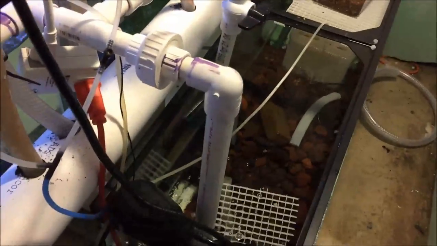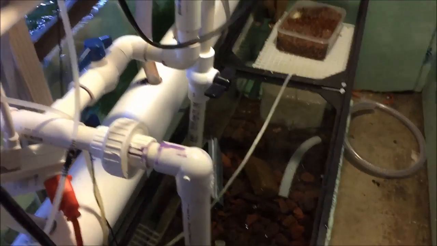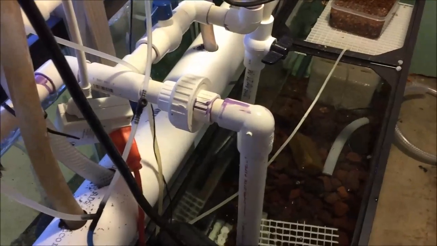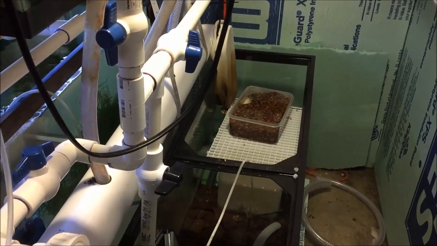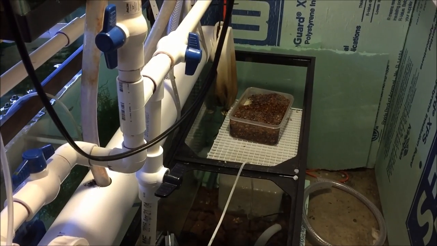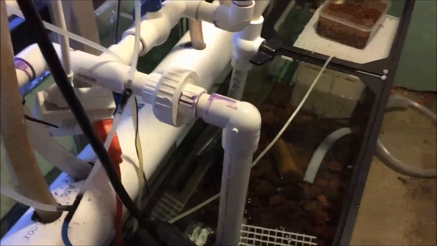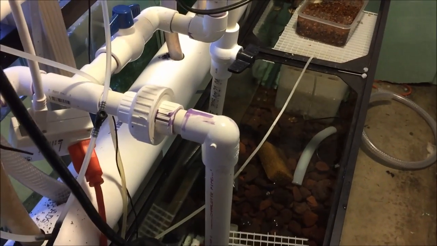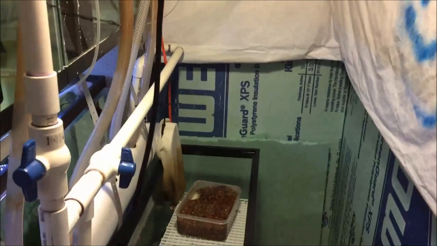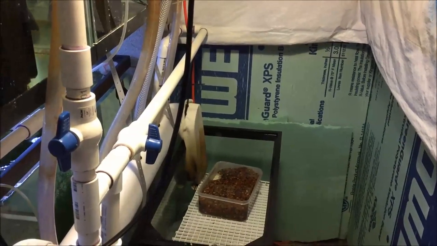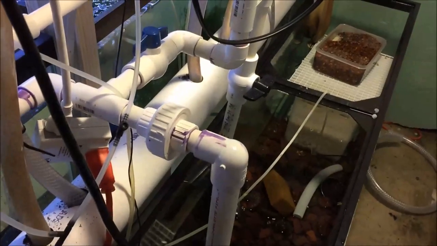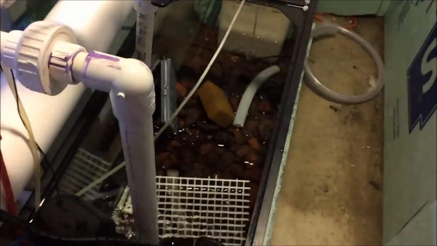So what I'll do is I'm going to drain this, put as much lava rock as I can in that black tote, put the rest of the lava rock on this side, and try to move the K1 coldness media over. I'll probably end up putting some lava rock on the bottom of the garbage can I'm going to use for my mechanical filtration, just to help weigh it down in case I have a water problem which has been known to happen.